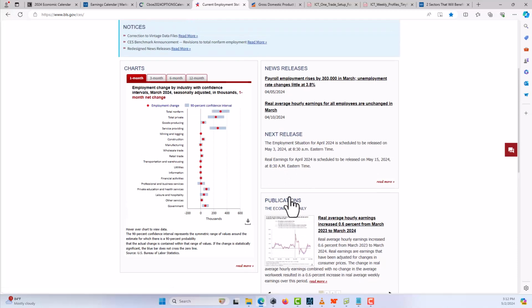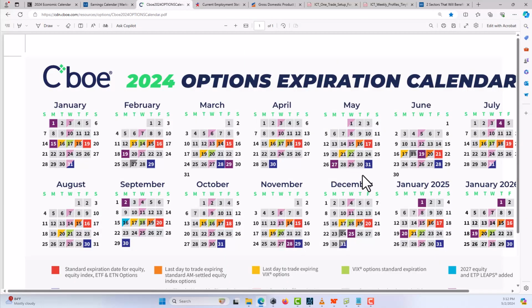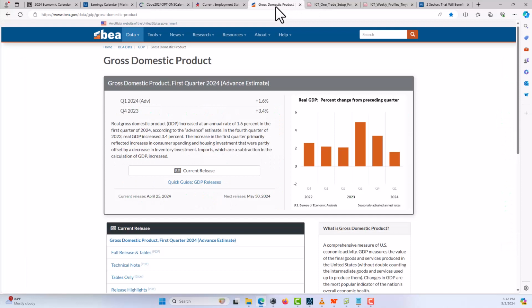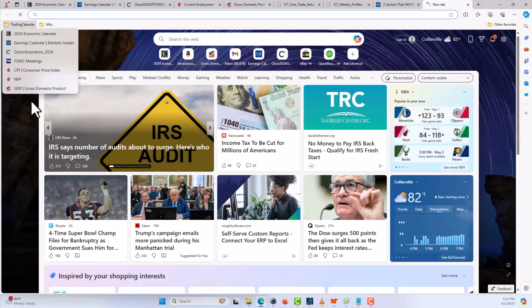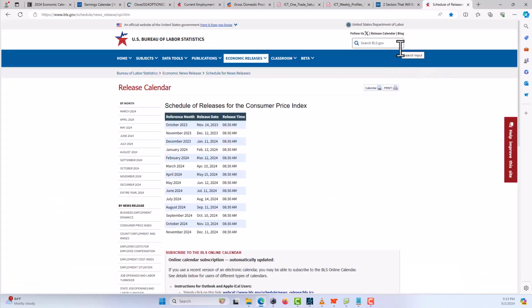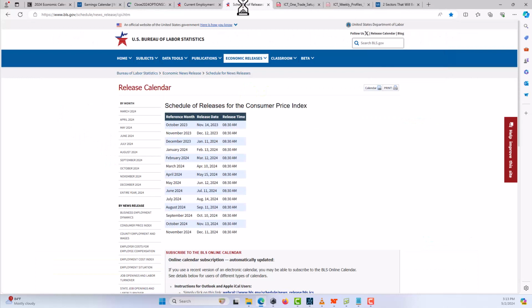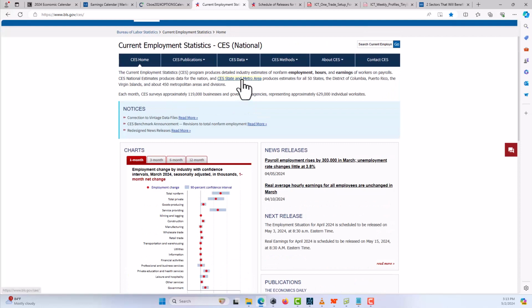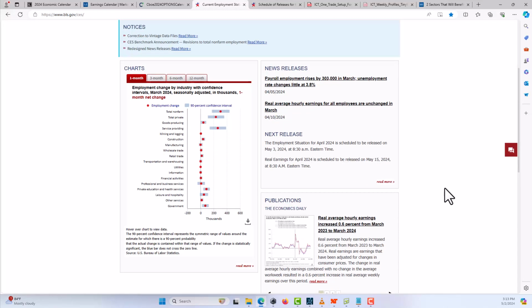Oh, right. I think the last time... May 15th, it's a real earning. May the 1st, and then May 15th. What is May 15th? Oh, May 15th is the CPI data, right? No, this is the GDP data. All right, we're not gonna worry about it until the end of this month. So we have a non-farm payroll, and after that we have the CPI data. Yes, right here, CPI data. So this week is a non-farm payroll.